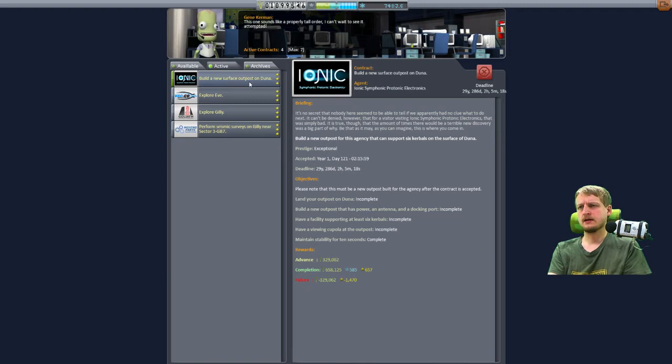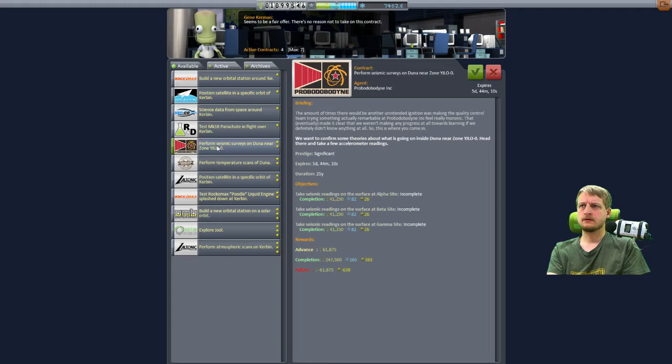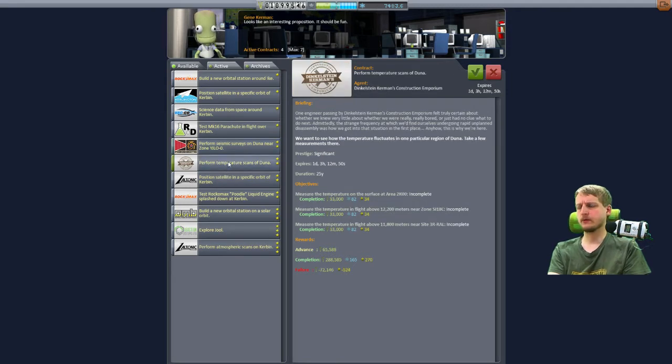This surface outpost is slightly smaller than what we needed to do for Moon. We don't need a lab here, and we only need to support 6 Kerbals. Okay, that's pretty much the same. Okay, but, well, this is... Seismic scans will be over in 5 days. Temperature scans will be over in 1 day. Do I really need those?